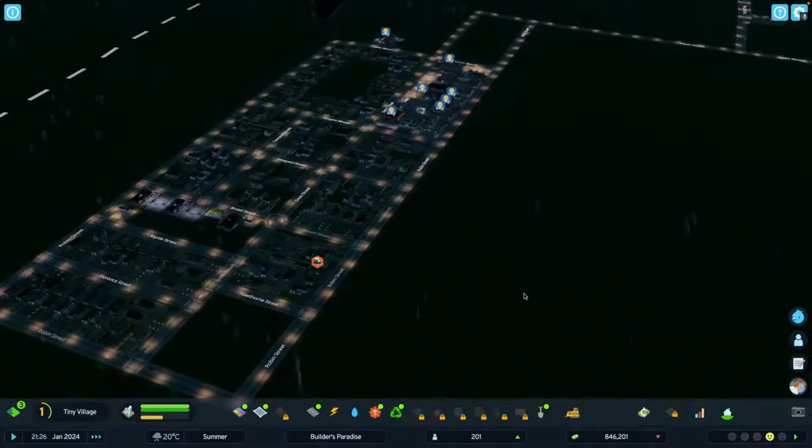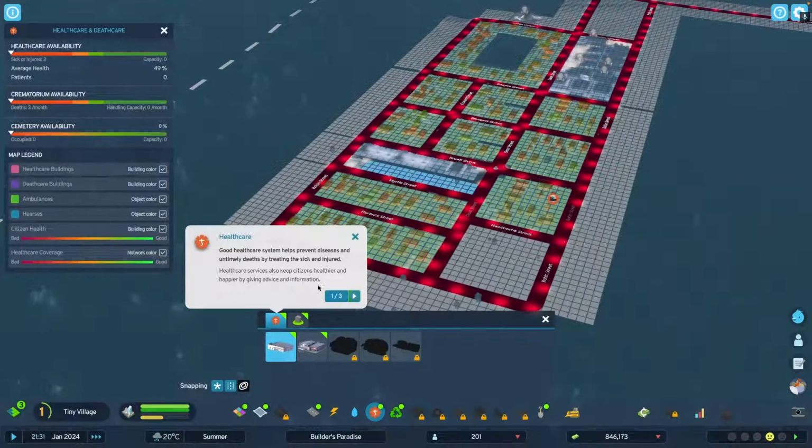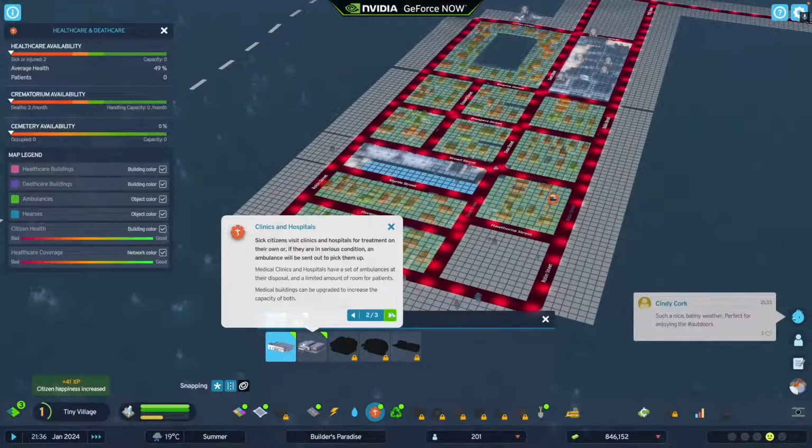But alright, before we end off, let's add in some healthcare. Now down here we got good healthcare, clinics and hospitals.